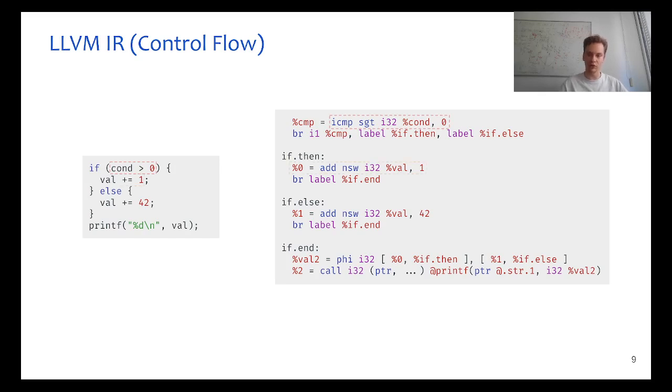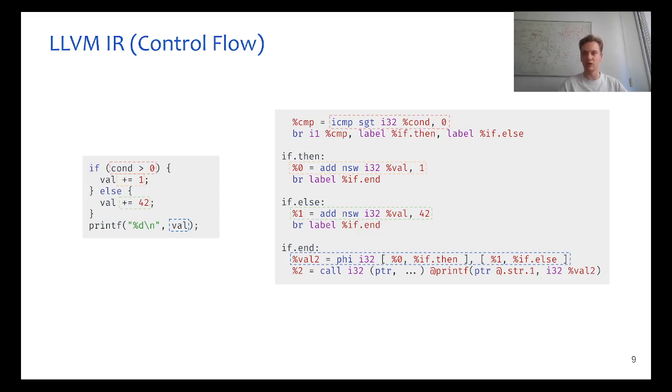In the then block, which now is its separate basic block, we do this addition with 1. In the else block, we do the addition by 2. Now, since we can never overwrite the value in a register, we need an operation that says we would like to choose a value depending on which branch we took. And this is exactly what this phi node does.